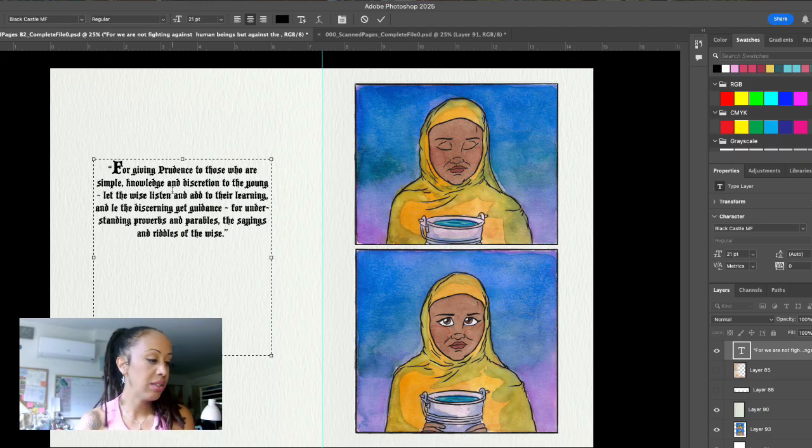So let me check again. For giving prudence. I put Prudence with a capital P because that's the name of the book. For giving Prudence to those who are simple. Knowledge and discretion to the young. Let the wise listen and add to their learning, and let the discerning get guidance.